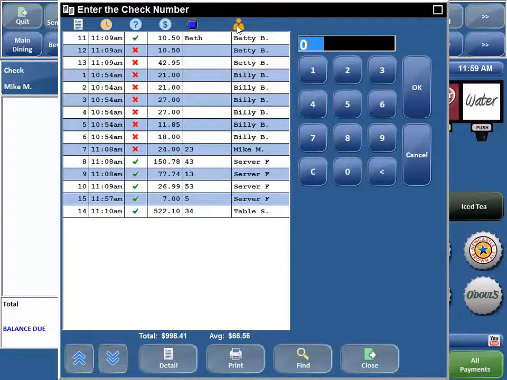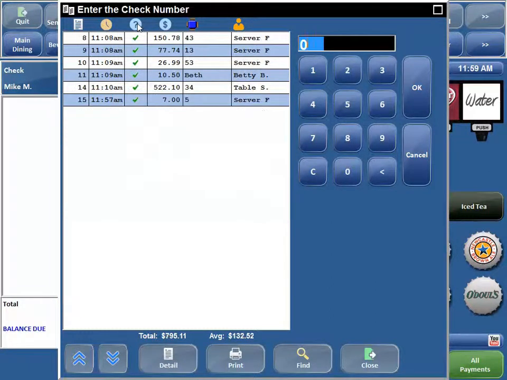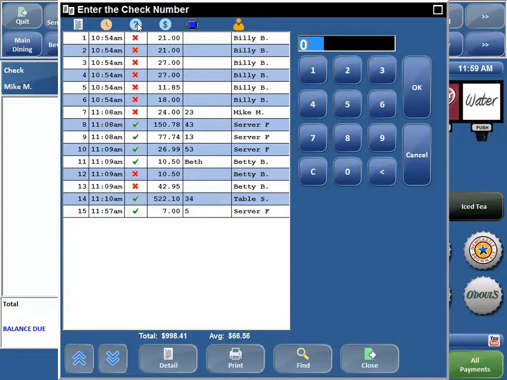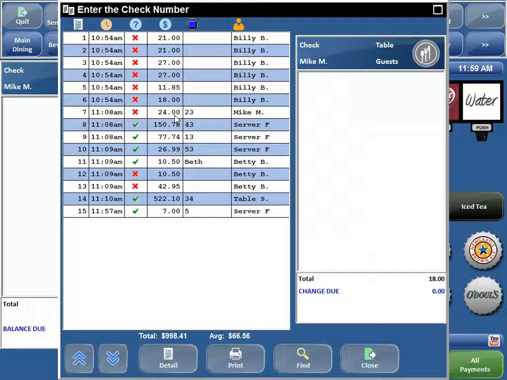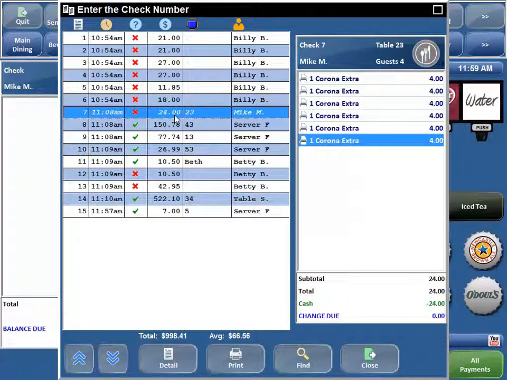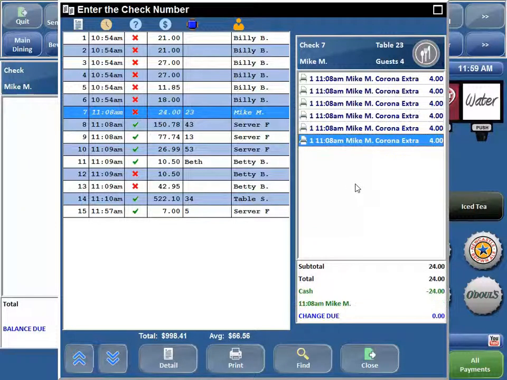I can sort this by person by selecting this icon up here, by table, by dollar amount, by open and close, by time, and by check. One other cool feature in this screen is if I hit detail down here, I can pull up this table and it shows me all these Coronas, and if I touch anywhere on this guest check body, it's going to show me exactly what time those items were sent.